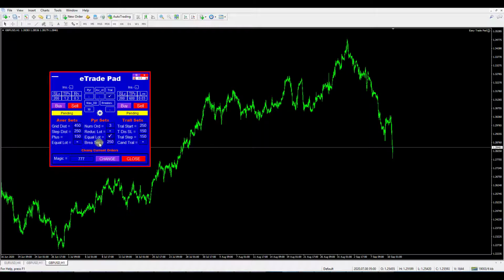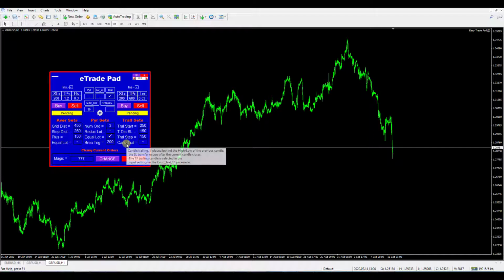The breakeven trigger sets the distance after which the trade will be transferred to breakeven. Third column, Trail Sets. The first 3 settings, start, distance and step, are basic settings for the trailing stop. The fourth setting, candle trail, is trailing by candle shadows.